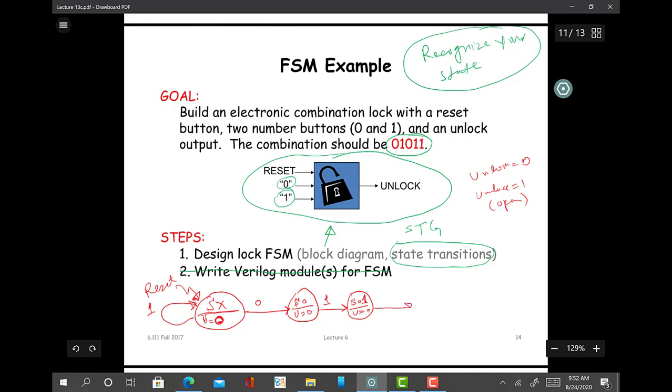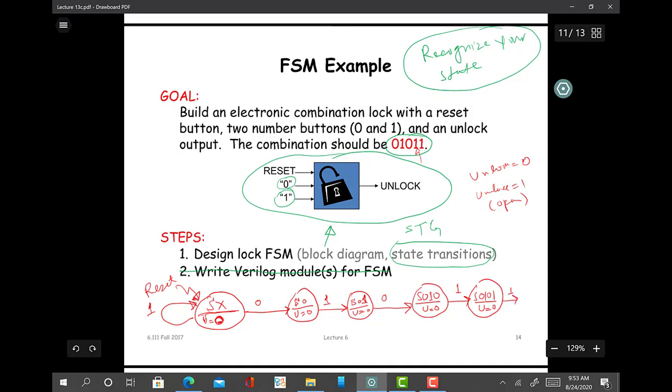If I am in this state and I see a 0, I should move to the S010 state and the unlock should be 0. If I am in this state and I see a 1, I am just following the valid sequence. Then the state should be S0101 and the unlock should be still 0.